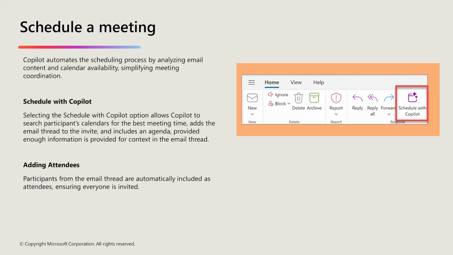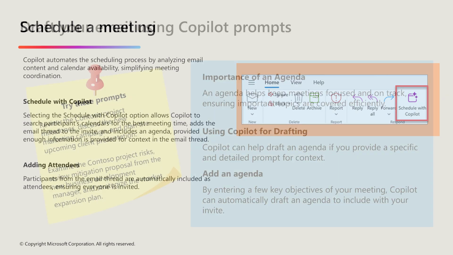I can call Copilot and say, schedule a meeting with a particular individual or my organization on this particular date, or say, look for a 30-minute availability where we can meet together on this particular subject, right? I can also add, let's say, attendees. Maybe I have multiple attendees that I want to verify their availability. I can ask Copilot for that as well.